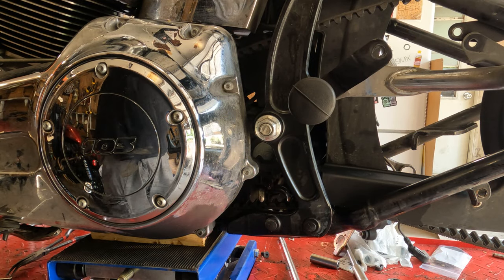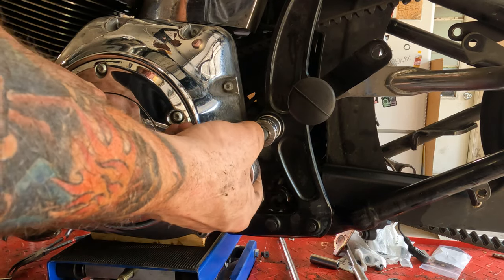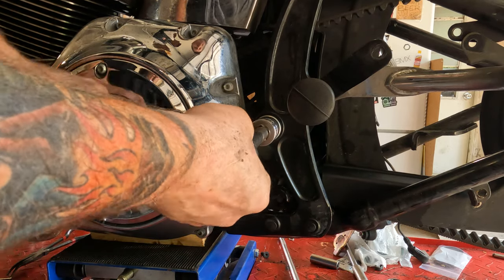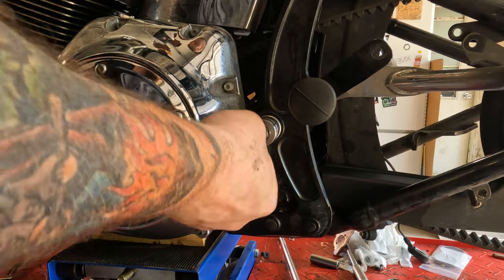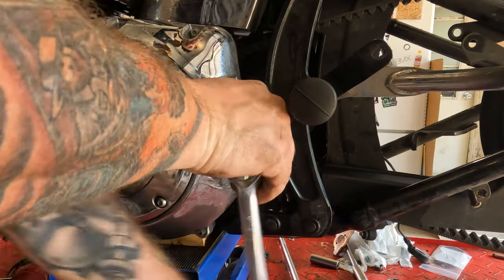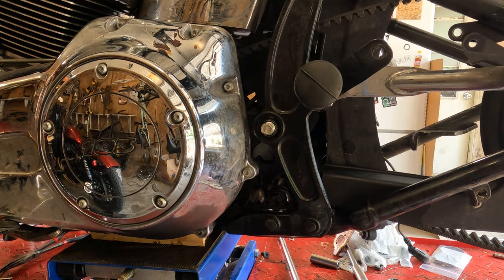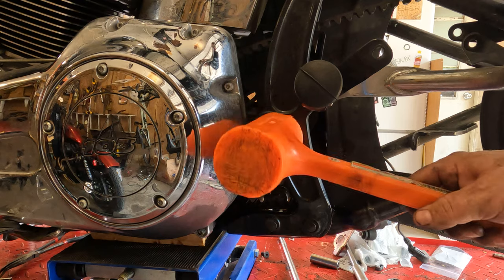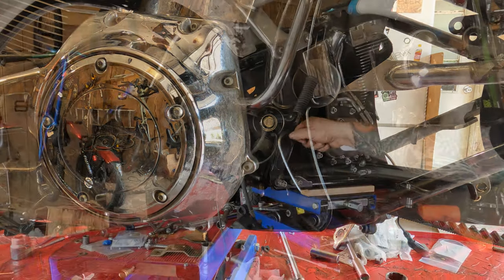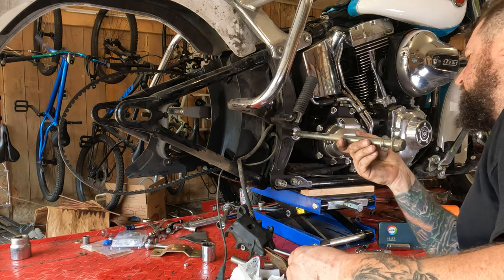Okay, back over here on the left side of the motorcycle. I already broke this free. This is going to take a 15/16 socket. Also, I have a wrench holding the bolt in place on the other side. So you may have to do that just to keep the whole bolt from spinning. Take your wrench off the other side. Take your soft face hammer. Give it a little tap, tap, taparoo. You should be able to just pull it right out the other side. Should be able to slide this thing right on out of there.